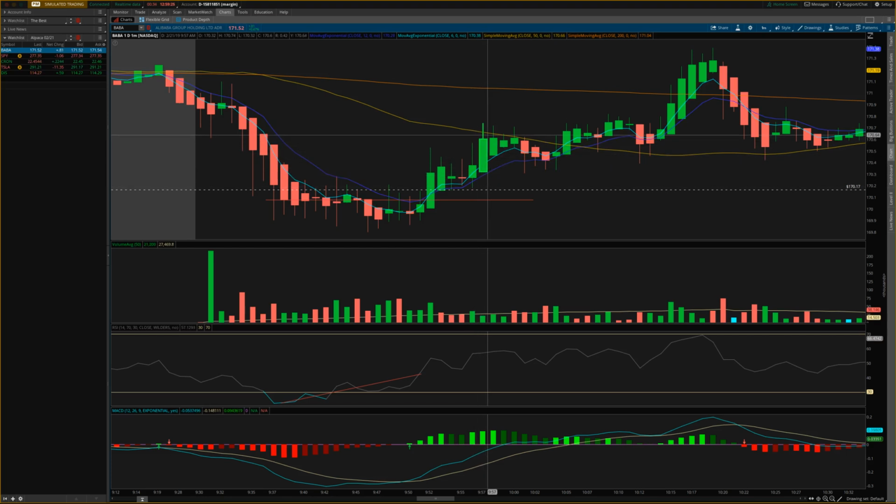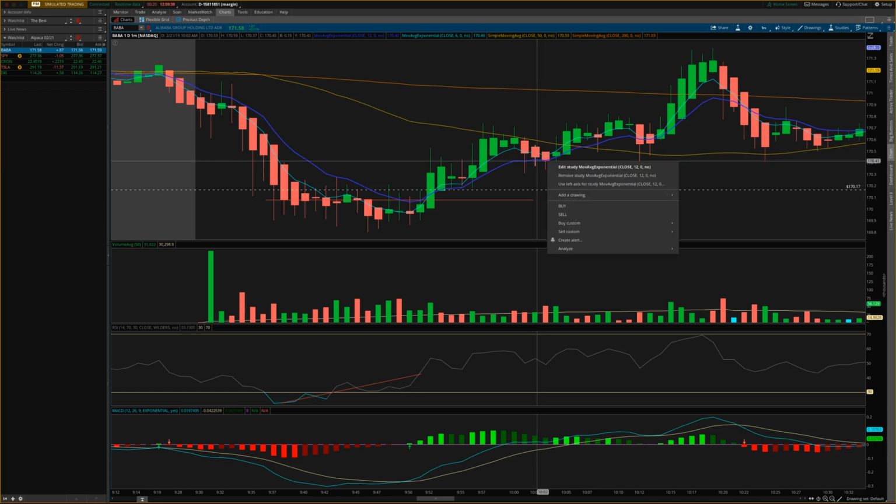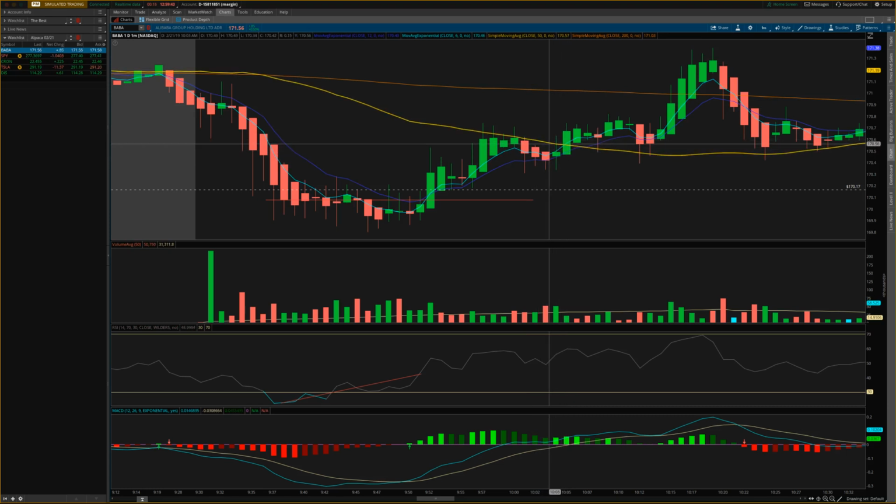As it's coming up, it hits this resistance right here with the SMA. Just like I said, it's going to test it, right? So what is it going to do? It's going to bounce back. Okay, it bounces back, but it respects the 12 EMA, as you can see here. It respects it. It comes back up, shoots through the 50 SMA, and then boom, it just keeps going up, up, up, up, up.